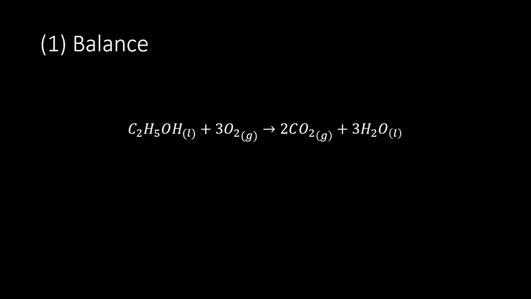Well, the balancing part's simple. It's going to be 1 unit of ethanol for every 3 O2s, yielding 2 CO2s and 3 molecules of water for each time this reaction occurs once. That was just from looking at ethanol, putting a 2 in front of CO2 to balance out carbon, putting a 3 in front of H2O to balance out the hydrogen, and then to balance out oxygen, we go back to O2 on the reactant side and put in a 3.